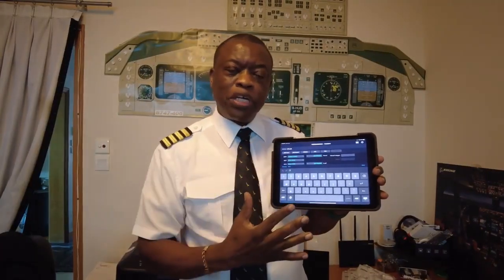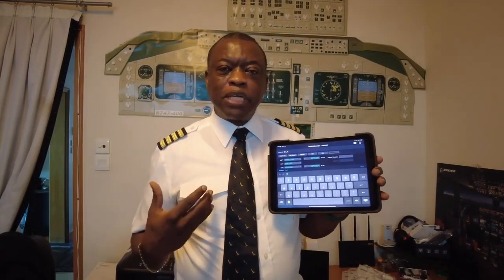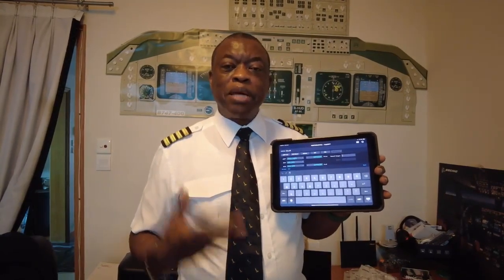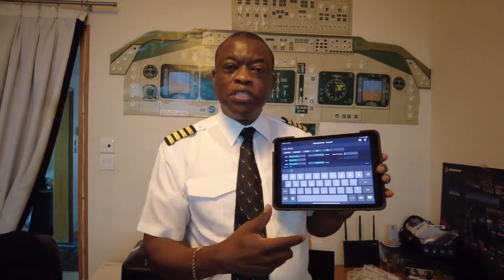So all this stuff I'm showing you, we do while the aircraft is being loaded on a cargo aircraft. On a passenger aircraft, while this is going on, passengers are boarding, getting comfortable in their seats, changing seats if there are empty seats, that kind of stuff while we're doing this.